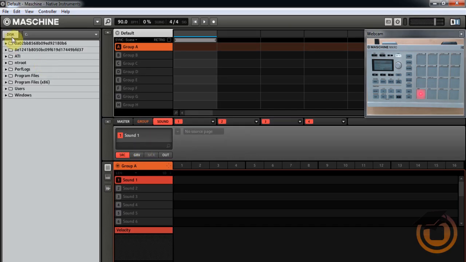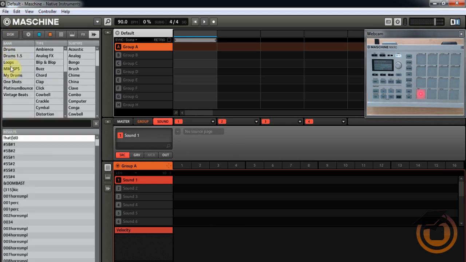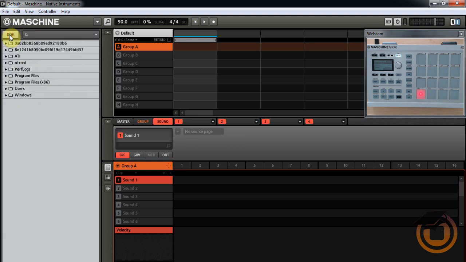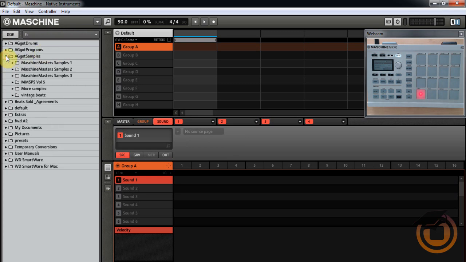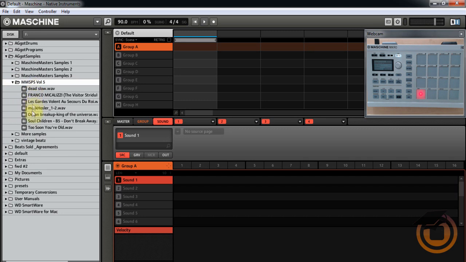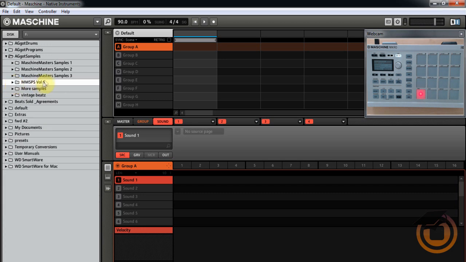Alright, now make sure, because sometimes you might open it up and it's in this screen right here. You want to click disk, and then you can get to your drives over here. So I'm gonna go to my F drive, I'm gonna go to my samples, and this is the folder that we created right here. So we got all of the songs that we have from our sample pack. So here we go. We're gonna go ahead right on this, and then we're gonna import it to library.